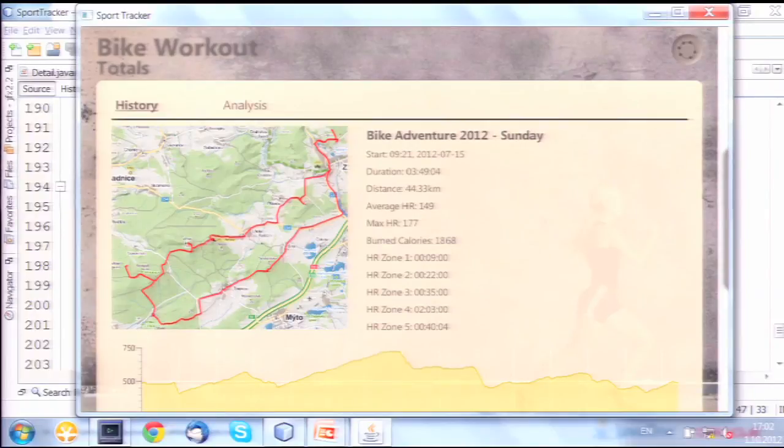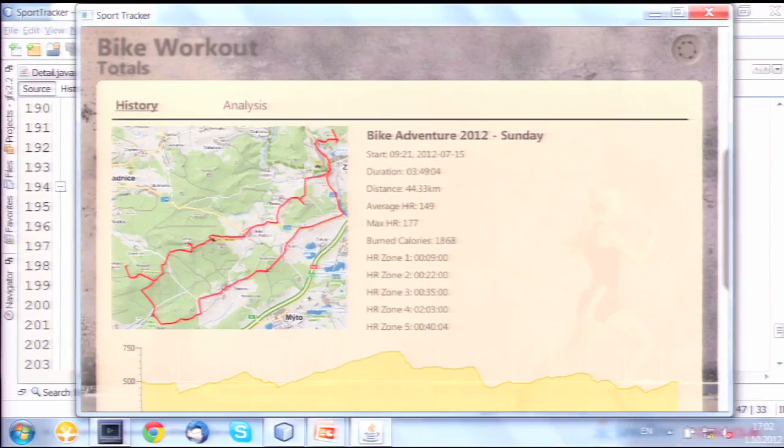So the GPS log was parsed, and from the data provided by this log was created the JavaFX path object, which is a very nice and simple way how to create any kind of path in JavaFX.